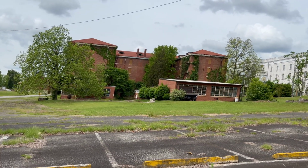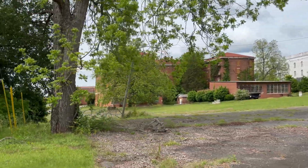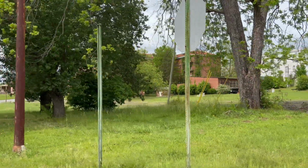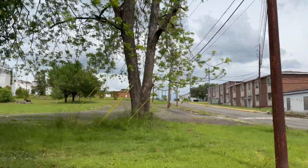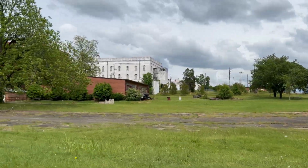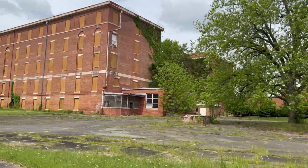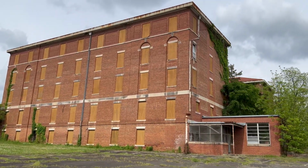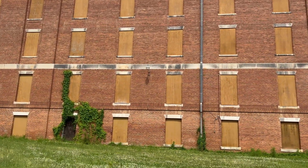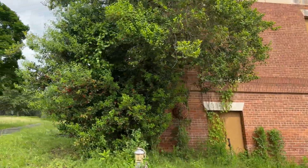Now, this is next to the White Building, or what we call the White House, because it really looks like the White House, and that's the back of this other huge building that you will see momentarily, that is also abandoned, and you would see all the windows are boarded up, so there's no windows whatsoever, no glass or anything that you can see inside the building. And we were wondering why that would be the case. As you see right here coming up, there's no way that you can look inside at all. So it makes you wonder, did something happen back in the day and they had to board up all the windows, perhaps to keep people from wanting to break in, because unfortunately, as you may imagine, some people misbehave.